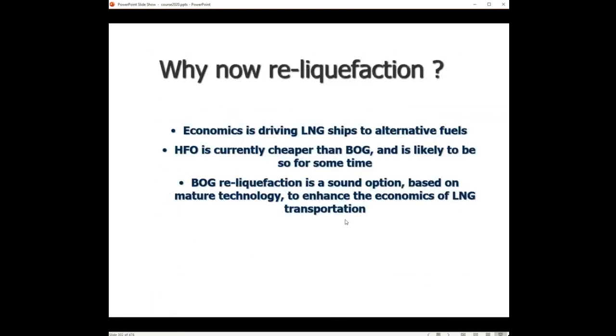For cost reductions, of course. Depending on the price of the fuel oil related to the boil-off, to the price of the gas, it is possible to sail one day on fuel oil and another day on boil-off gas, whichever is cheapest. That is an option that was not possible before. But with a liquefaction plant, you can say, okay, this week I'll sail on fuel oil, and next week I'll sail maybe on gas when the price of the gas has dropped.